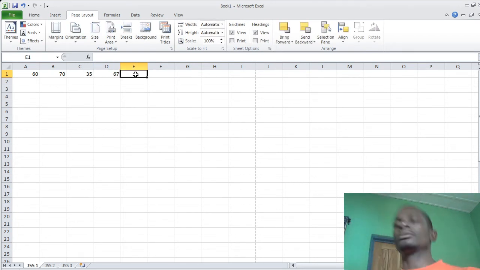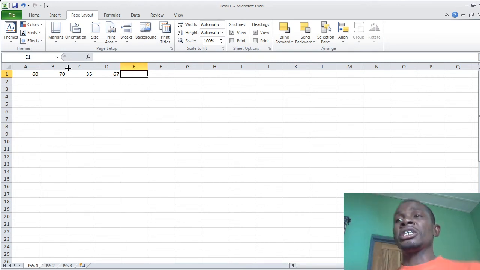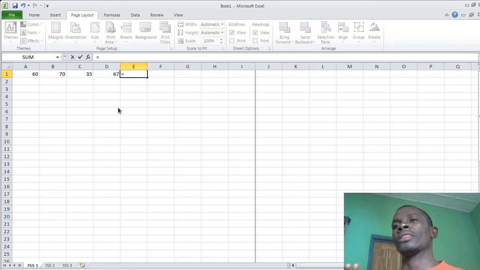So let's begin by saying this. First, we are looking at addition. We are taking these to be values that you want to, at the end of your work, add up. Very, very simple. There are two ways to do this. First thing, I told you, when you talk about an equation in Excel, the first thing you type is your equal sign. When you type your equal sign, then the variables, the values that you want to add, you bring them in.